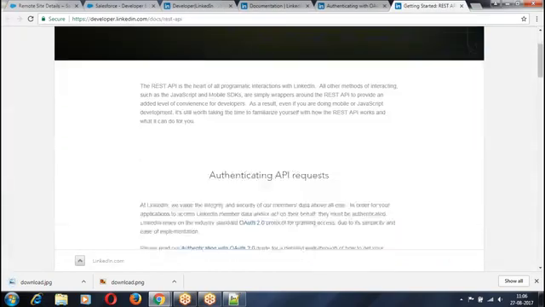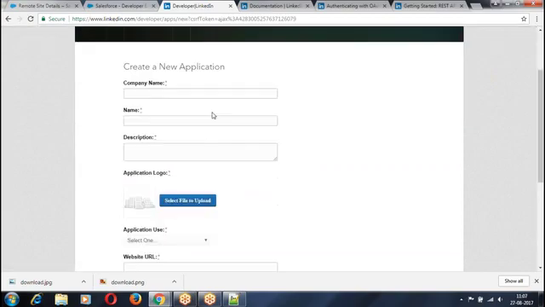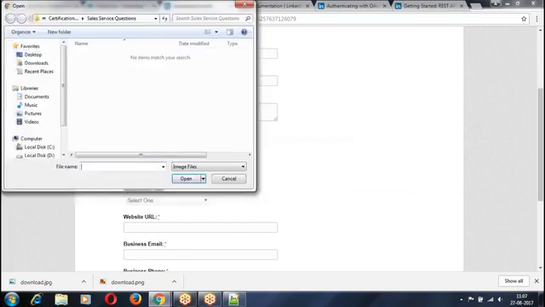Right, I want to create an app. So what did I do? Create, click on my apps, create. Go to the file.